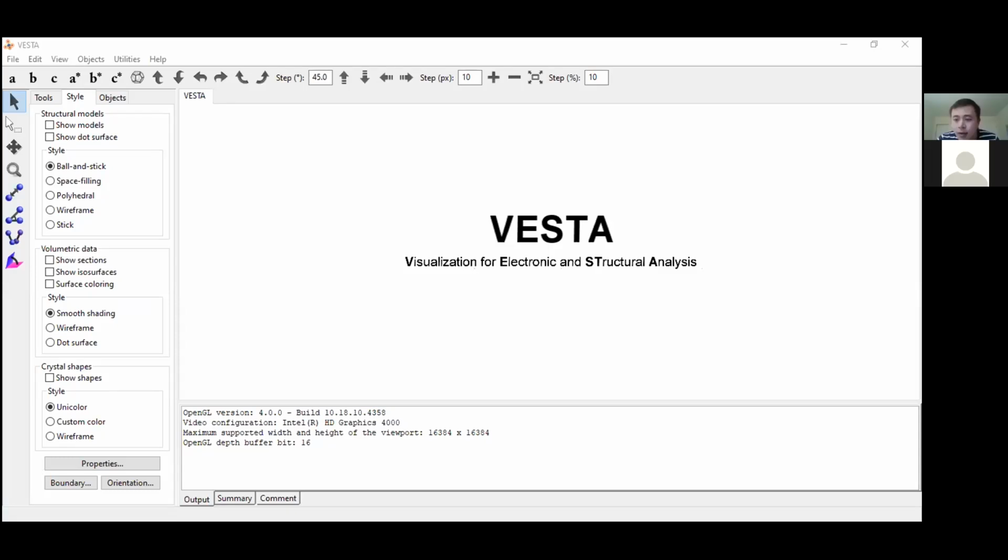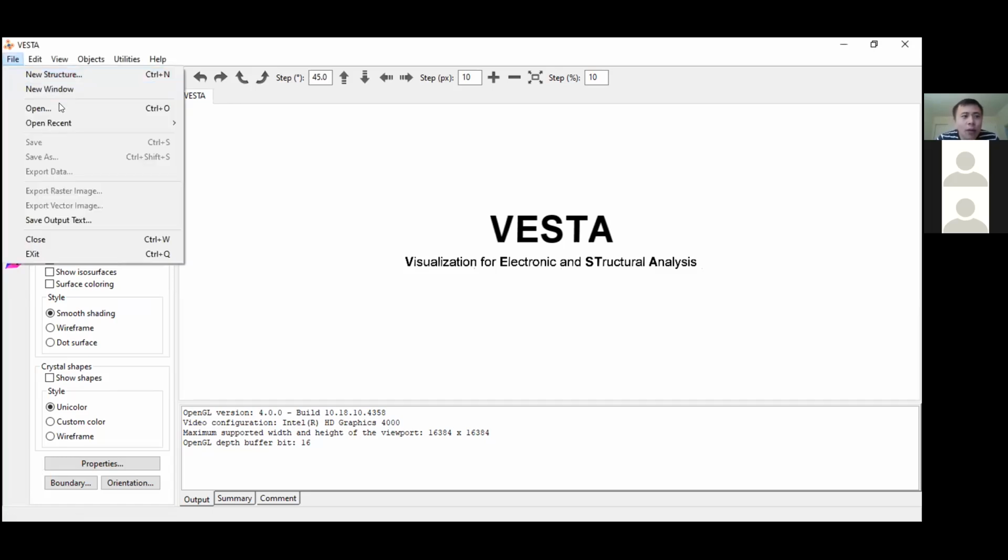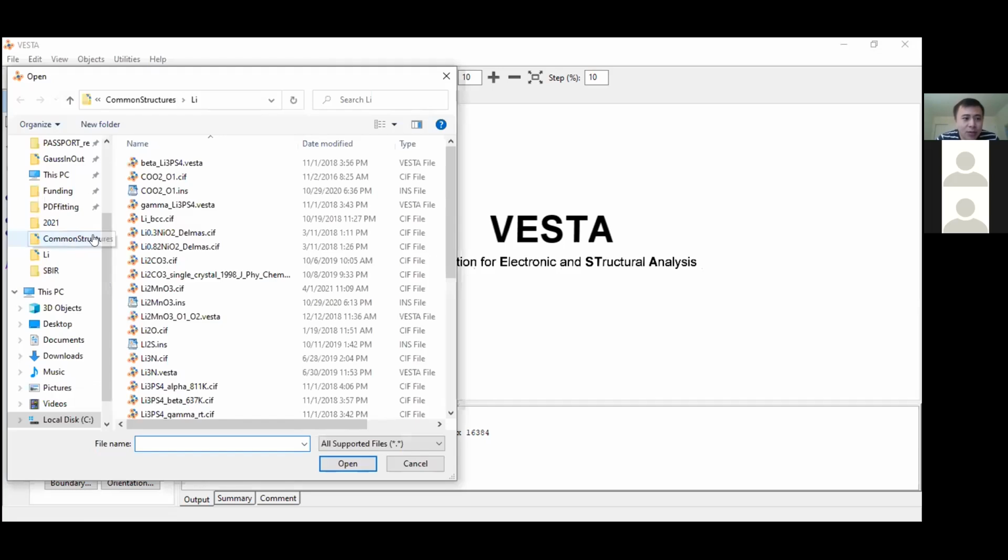So I'll share my screen. Can you see my VESTA screen? Oh, yes. Okay, that's great. So you can do the same thing, following me. We open VESTA, which is a free and very popular software. It's used by crystallographers and theorists. People who do calculations like to use VESTA a lot because there's a lot of good visualization in VESTA. So we can open the structure I sent to you.